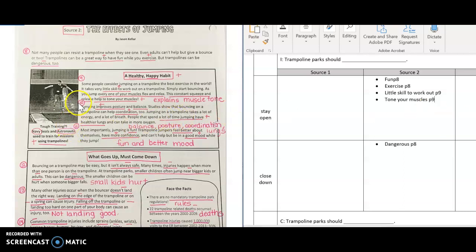Then we continued down here into paragraph 10. Still probably going to be working in this box right here because these were all pretty positive ideas. So we learned that you've got this improved posture and balance and coordination. So let's go down another bullet point, improves posture, balance, and coordination. And that was in paragraph 10.